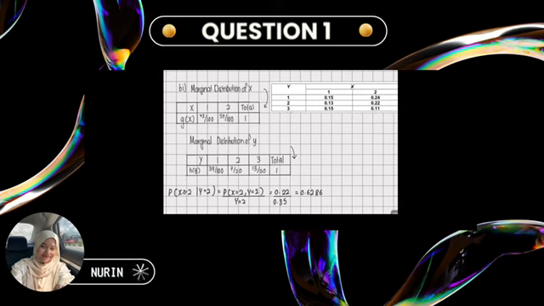So next, this is the conditional distributions, where they want us to find the probability of X more than or equal to 2, conditioned on Y equals to 2. So how we can find it is we have to find the value of X equals to 2, which is 0.22, divided by Y equals to 2. This Y equals to 2 must be the condition one. So we got 0.35, so 0.22 divided by 0.35 will be equal to 0.6286. So this is the answer for B1.